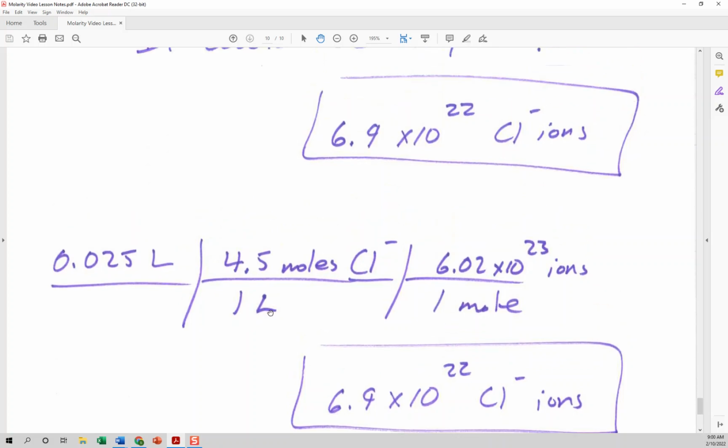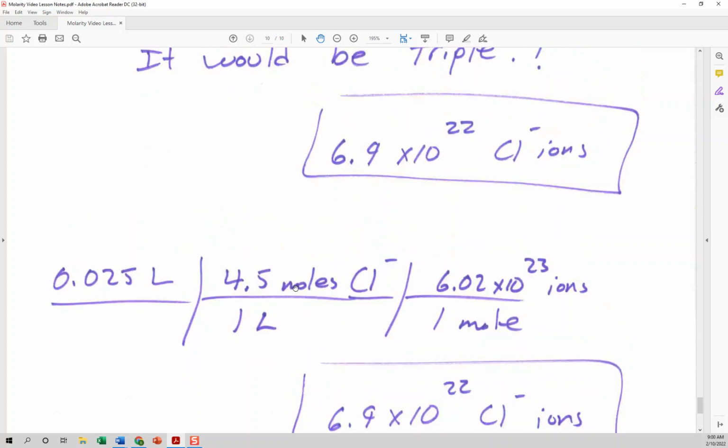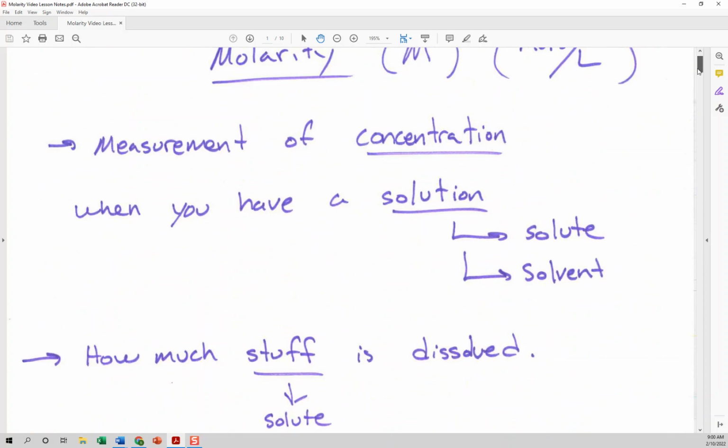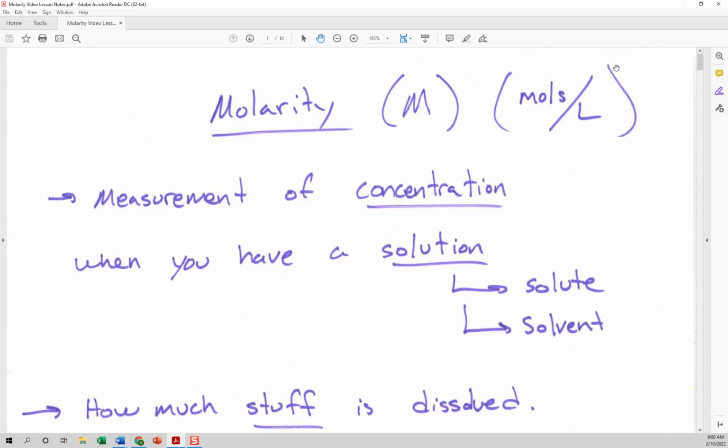Now this calculation, that interpretation is kind of a more advanced interpretation of it. That's what we're really going to focus on when we get to Unit 6 in stoichiometry. But I still think the better you understand what molarity is, and the better you understand how ionic compounds dissolve in solution, the better off you're going to be moving forward through your entire chemistry career. All right, so that's why we brought it up. But hopefully we understand the measurement of molarity, what it can tell us, what calculations we can do with it, and how we can calculate it, and what we need to do to calculate it.